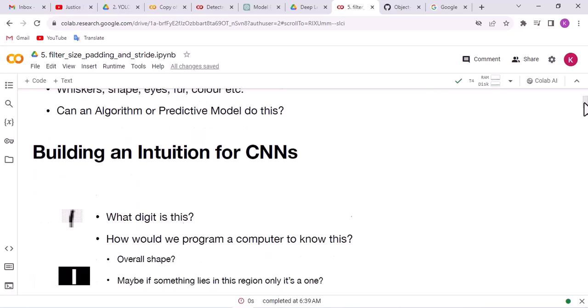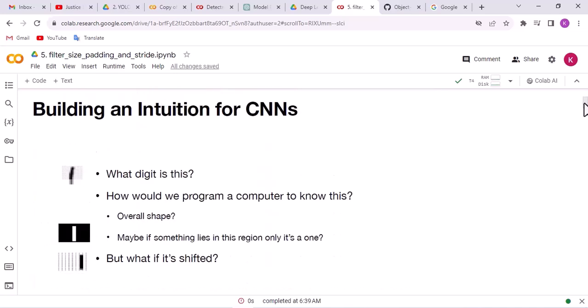Okay, building an intuition for CNN models. What digit is this? How would we program a computer to know this? These are some questions about CNN models. Overall shape, maybe if something lies in this region only it is one.